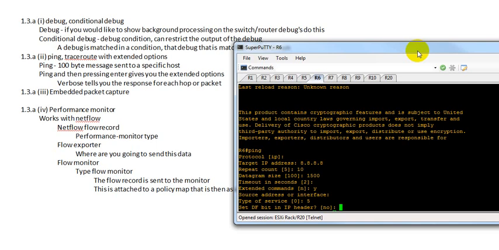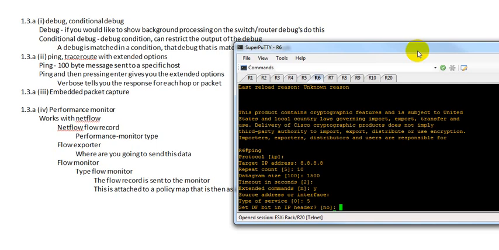So if you want to change it to make sure that it doesn't get fragmented, you want to know, let's say for instance you're trying to figure out the MTU between two different interfaces, or you think there might be some issue in the network and you're not sure what exactly the problem is. Checking MTU might be the problem, and depending on what you have running in your network, MTU could become an issue.